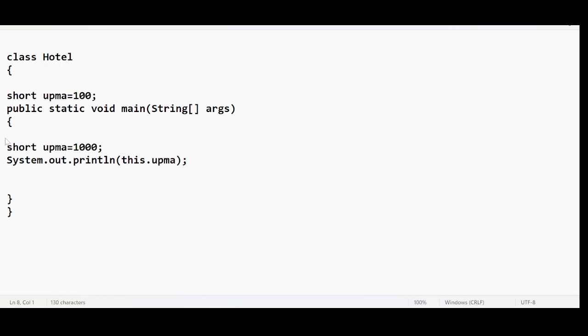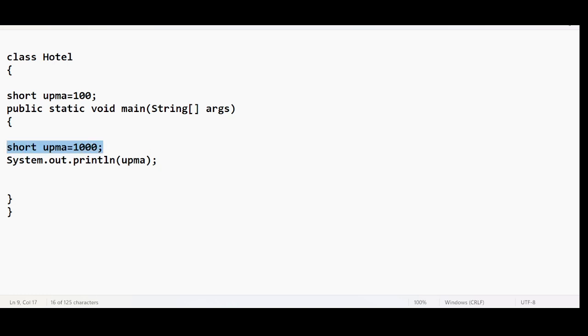But in the object-oriented concept, this is how you can pull the class level data. You will be using this keyword, right? I don't think it would be appropriate to discuss this keyword now, because it is a big topic. So for the time being, let us stop here. Not stop here, let's use Upma.